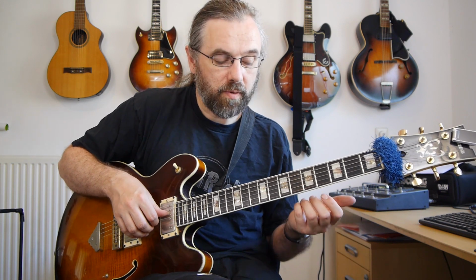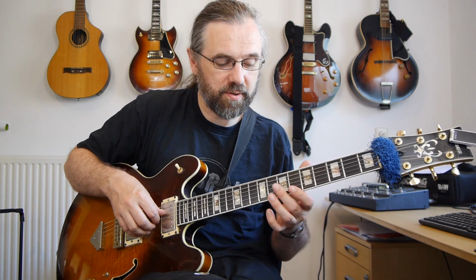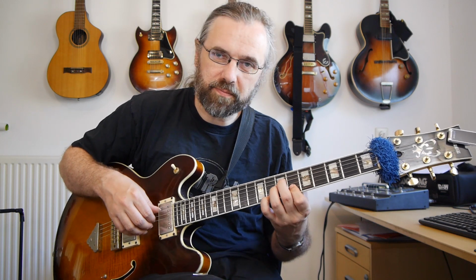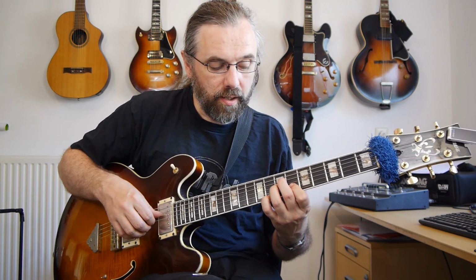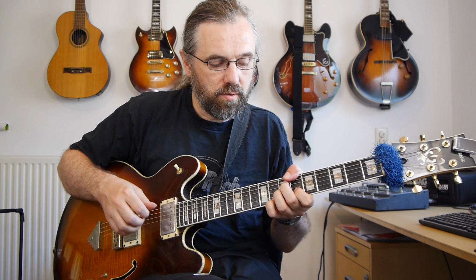And one of them is to basically use minor 7 voicings for major 7 voicings. So in this case, I'm starting off, on the first B flat major 7, I'm playing this voicing. And of course I could have used this one as well. So basically, I'm playing a D minor 7 over the B flat.